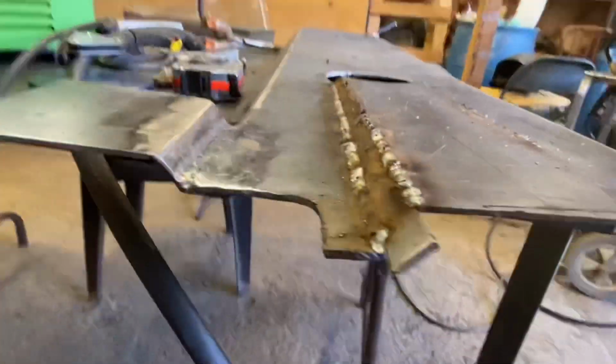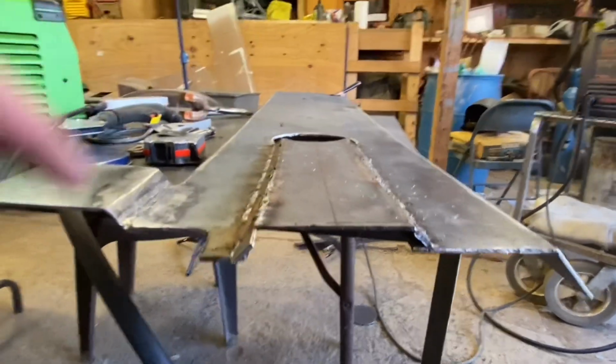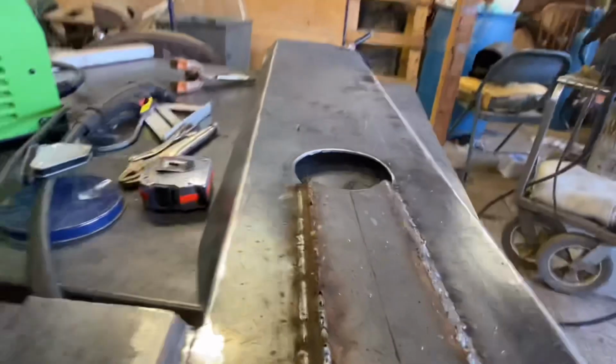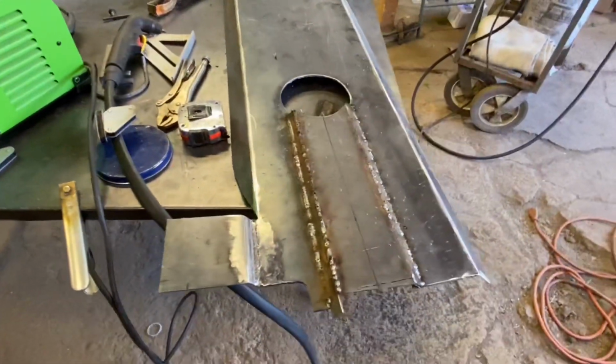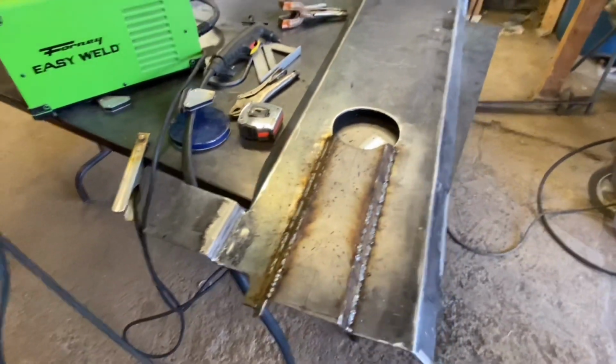And I decided not to go straight on these. I decided to go on a 45 because it just didn't look right when it was straight. So, adds a little bit more looks to it. But like I said, we're gonna let this cool off and then we'll get it ground down and start building on the front.